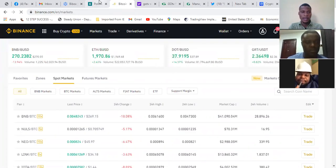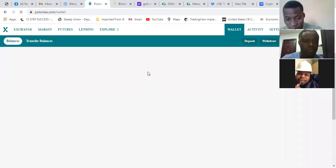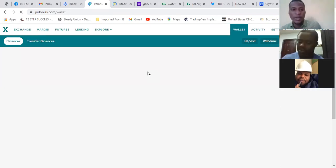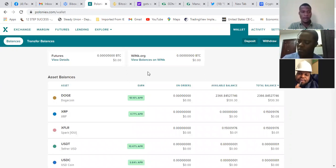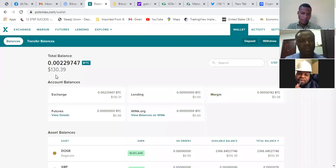The second exchanger is Poloniex — it's also an exchanger, or we call them brokers. You get your money in Bitcoin or whatever coin you want and that's the fund you want to trade. To fund your exchange account, Binance came with the idea that Nigerians can fund their accounts with Naira — they opened a Naira branch whereby you can deposit with Naira into their account and they will pay you Bitcoin into your Bitcoin account.